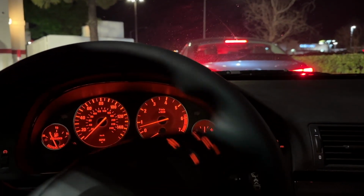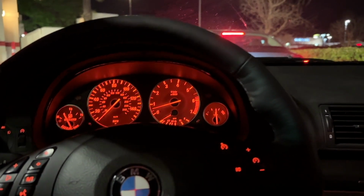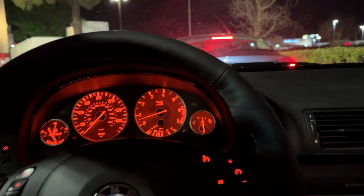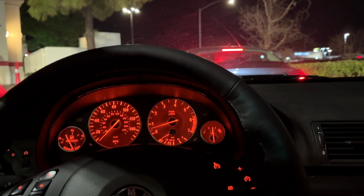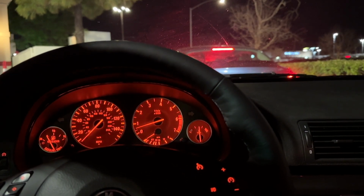Then carryover from the last job, we needed to get the tune on his car. It's the same one that I've got here, although he went for an idle RPM increase, which I'm actually about to do. I just have to send the full readout over to Chaos, but I couldn't get the tune in time before, so now I've got it. We flashed the car today.